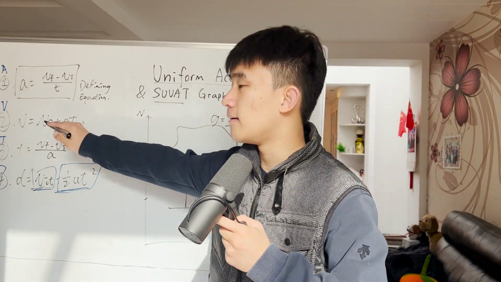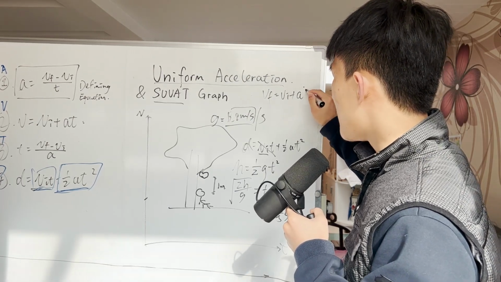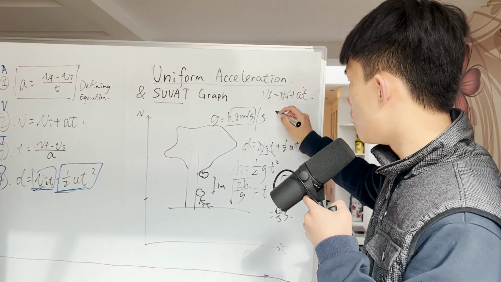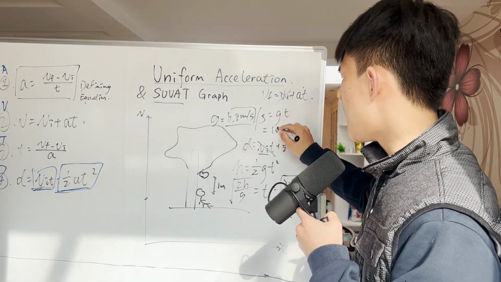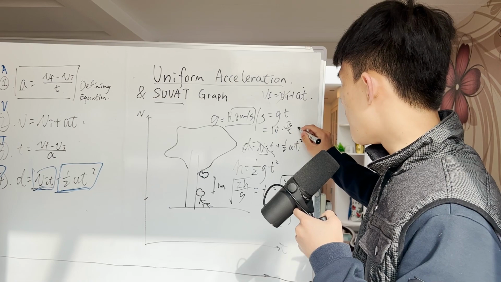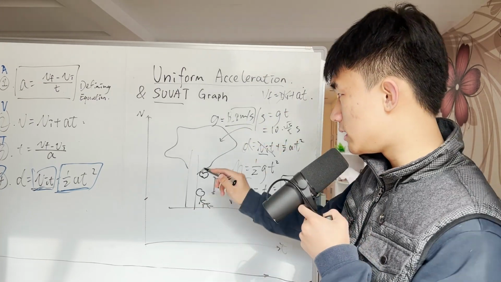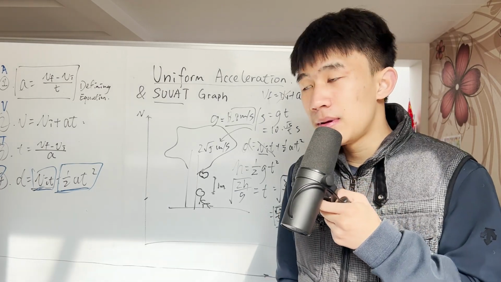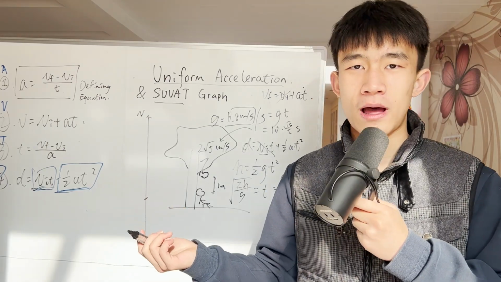All right, so we will just use the second velocity equation. Well, we know the final velocity is equal to the initial velocity plus acceleration times time. And I don't have any initial velocity. My apple is hanging on the tree. Well, my acceleration is just g. And my time is still time, right? So it is just equal to 10 times the time I've already calculated. It's 5 over root 5 seconds. So when the apple hits Newton, its velocity will be 2 root 5 meters per second, which is approximately 7 meters per second, I think. Well, that's a huge velocity. Newton is going to feel very painful after that.